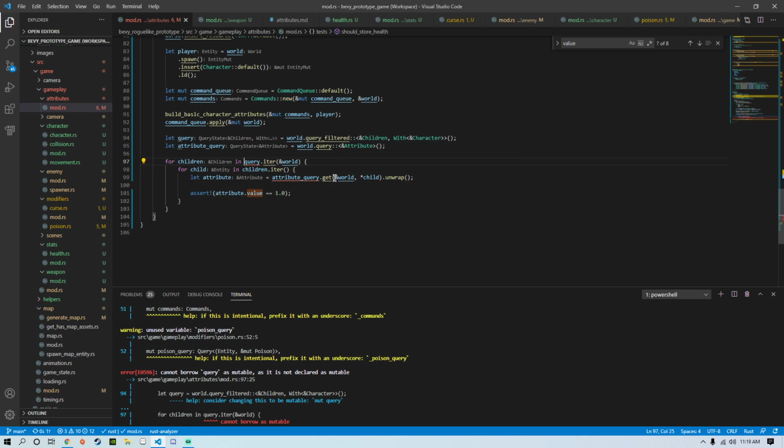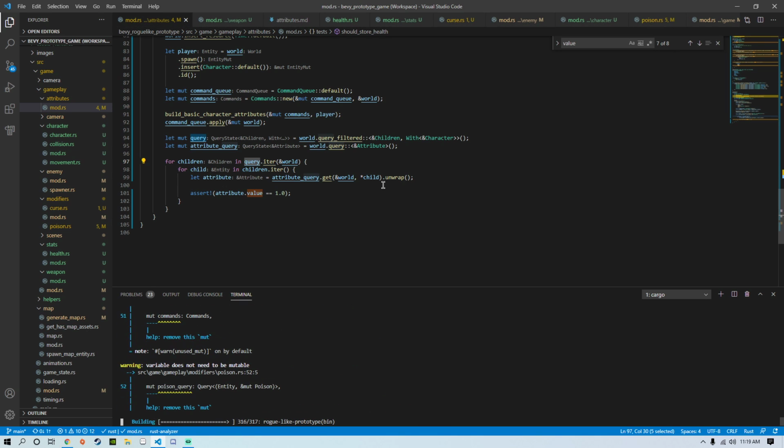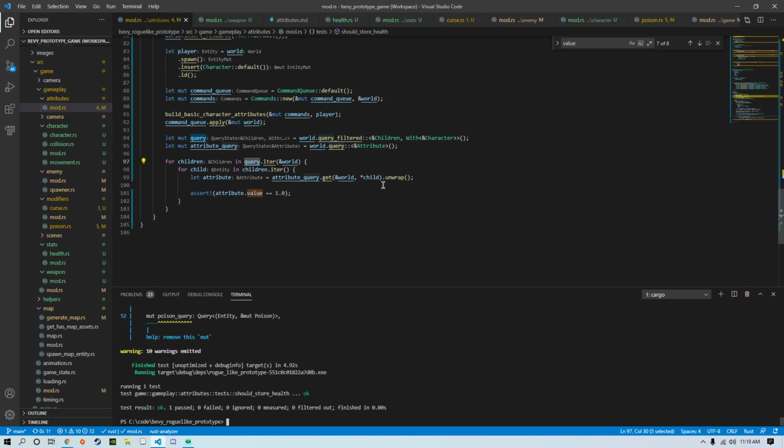Does it have to be mutable? But why is get mutable there? That's weird. Didn't think the query had to be mutable in that case. Strange. Whatever.